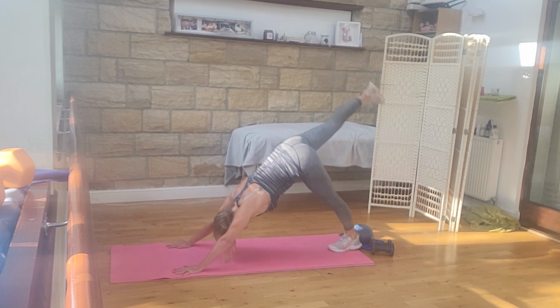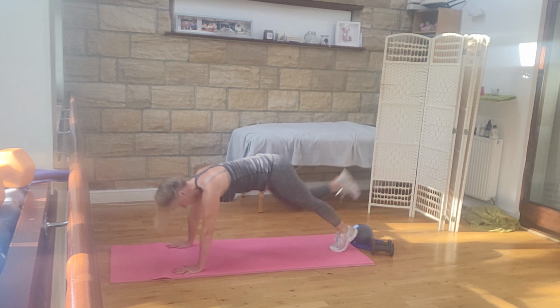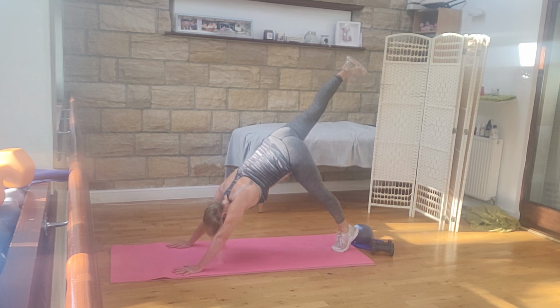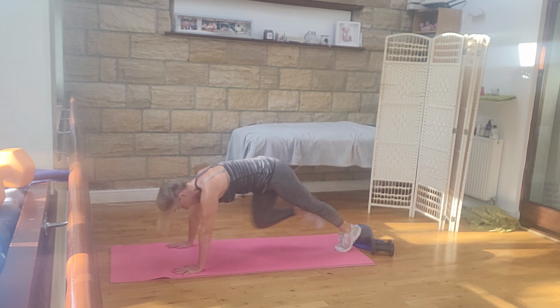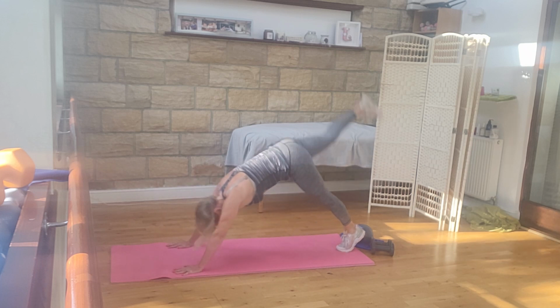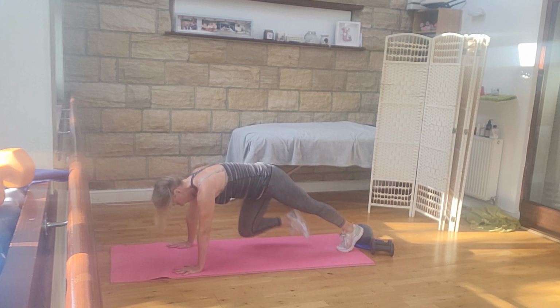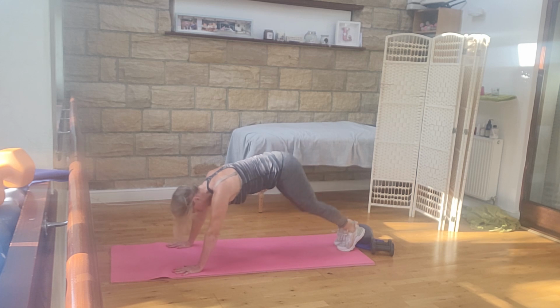Two. Two more, 11, 12, in, push the mat away, 1, 2, 3, 4, 4, 3, 2, 1, take the hips up, take the heels down, beautiful. Let's come back down to the mat.